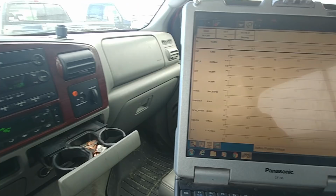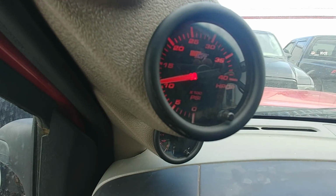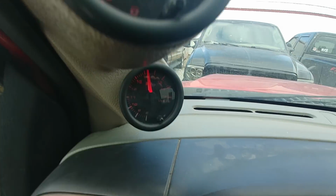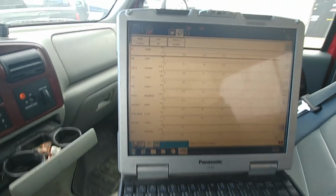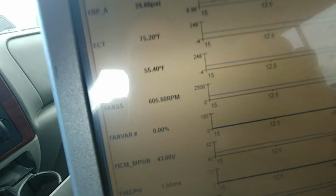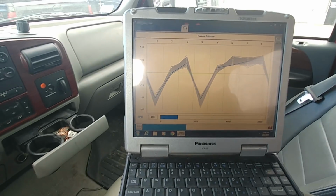Power supply, that ain't so bad. Put a power supply on, no big deal. Hey, look, the high pressure pump gauge is fairly accurate. Wow, he's charging like a mother too. 14. All right, so FICM still has not come back up. And we got the two injectors. It's almost like a repeat of the last truck I did earlier. They're both red too.